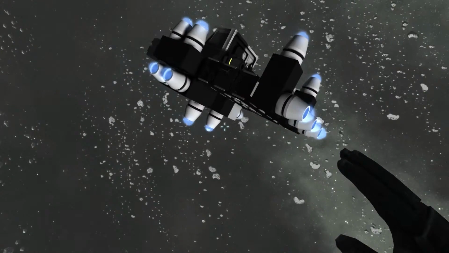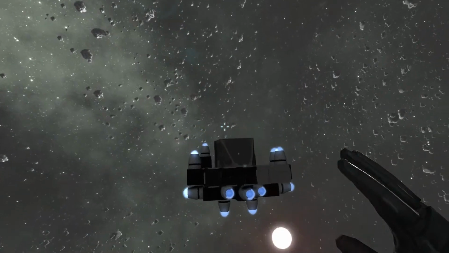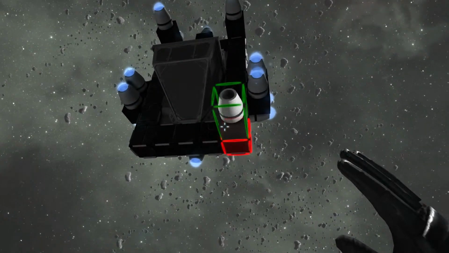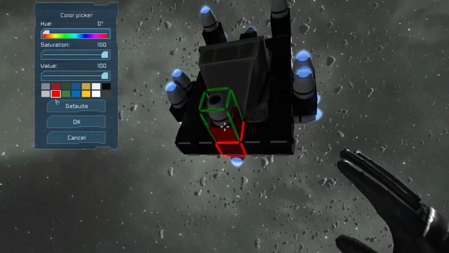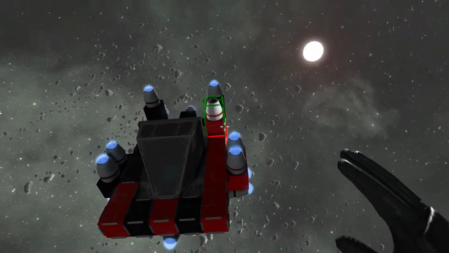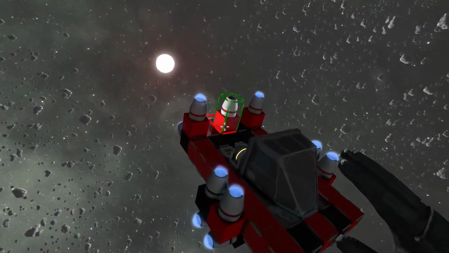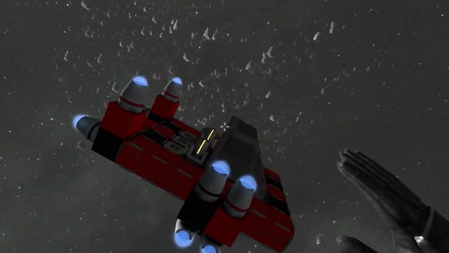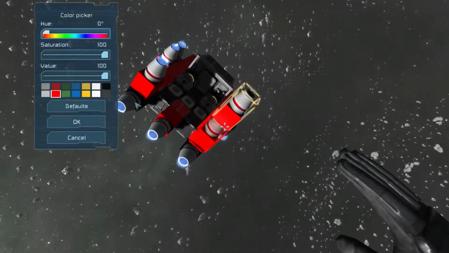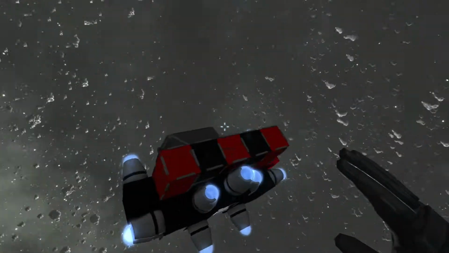There you go. Okay, you can add a little more flare. Place some red on there. Ooh, we forgot some blocks right up there. Don't worry if you mess up when you're in creative mode. You can always change them afterwards.